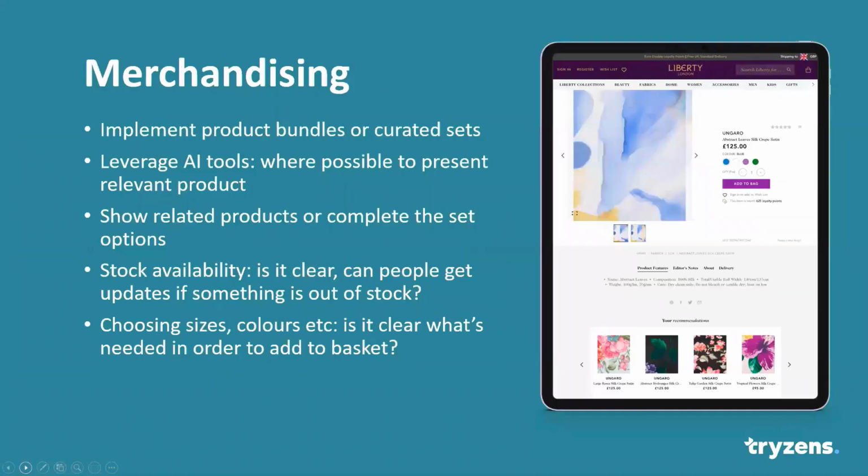And then when it comes down to merchandising, pulling things together more intuitively for your customers, doing product bundles, curated sets for specific promotions, for specific lifestyles, the shop the look, the run, the spa experience at home, those kinds of things are important to help people get that whole experience, because if you've got the time and attention, you can add editorial content to your site and you can curate packages.